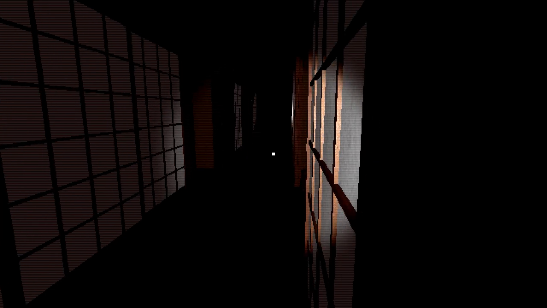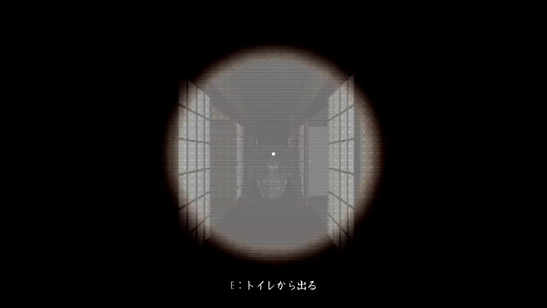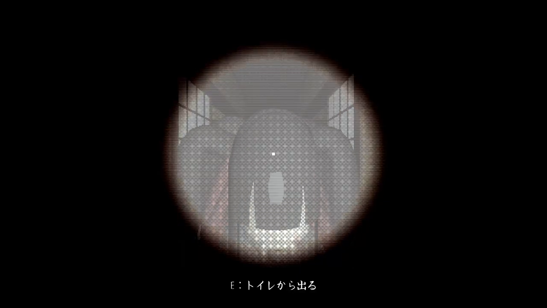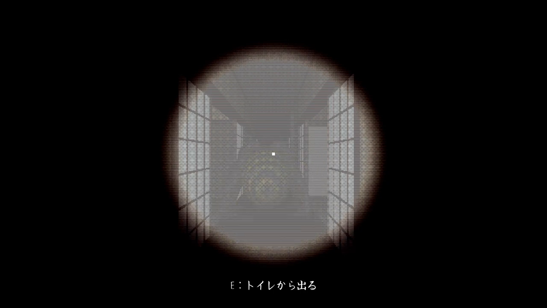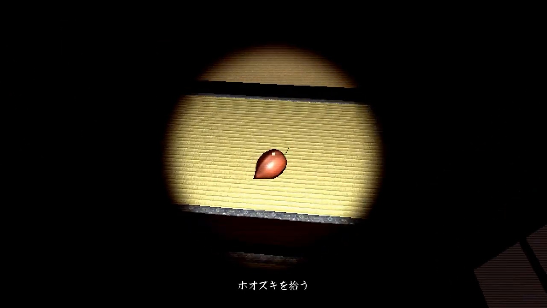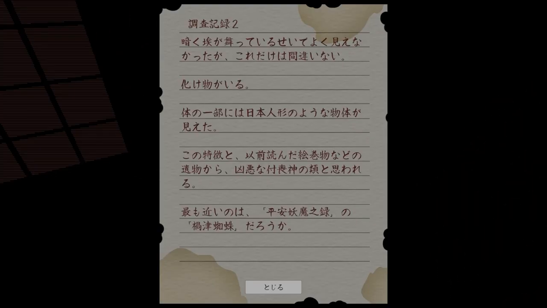The atmosphere is great, and being so small, everything is super focused. There's a neat story being told here, and for a few minutes at least, you get to experience it as well. I also really love the design of the spider. As far as I can tell, this is just a creature created for this game, but she gives me Kankandala vibes. She doesn't move terribly fast, but she is relentless in pursuing you, so if you get spotted, the only way to escape her is to hide in the toilet and wait for her to go away. The game is simply too small to keep running in circles and hope that she'll eventually get tired of it and lose track of you.